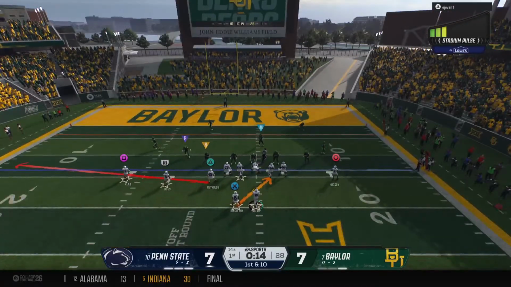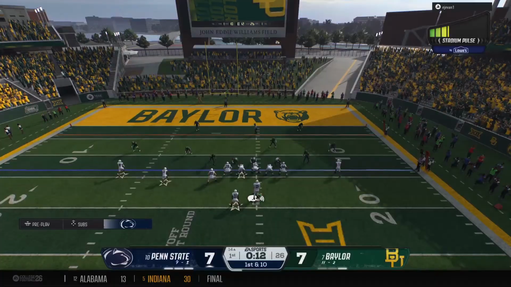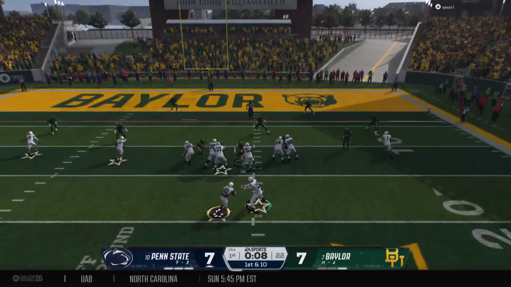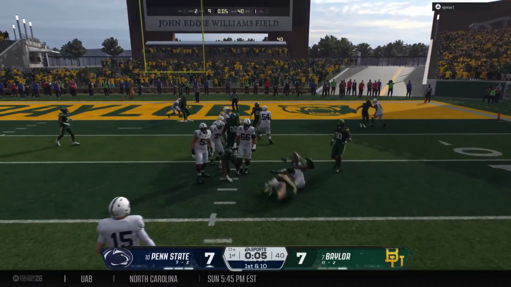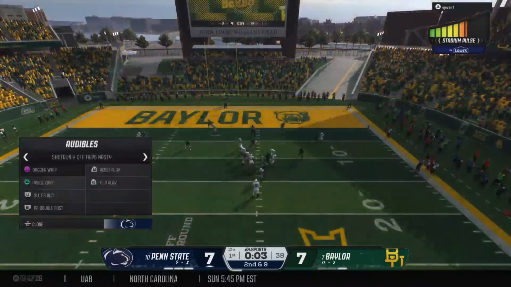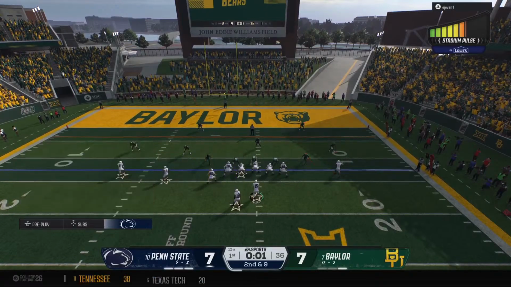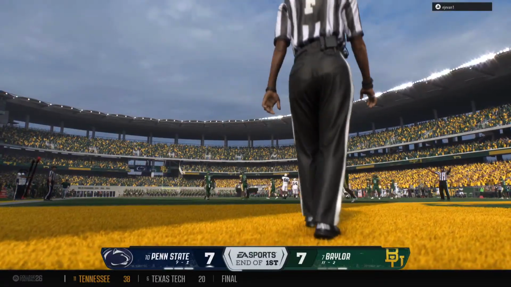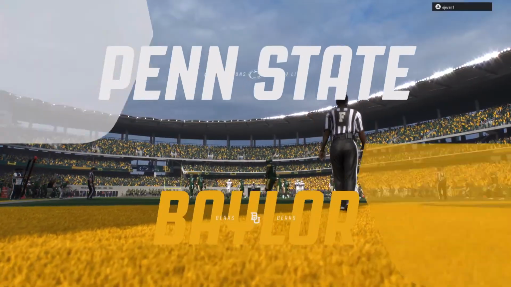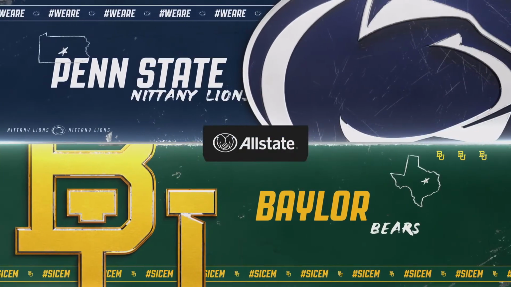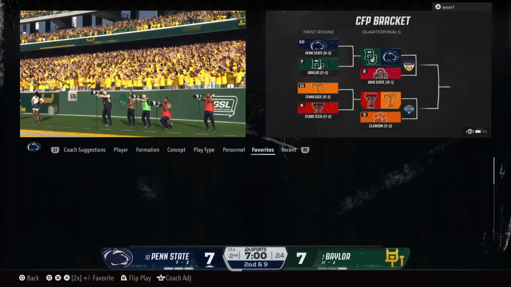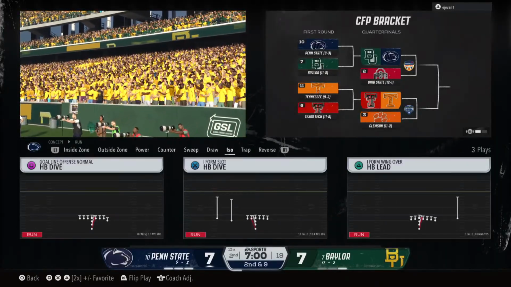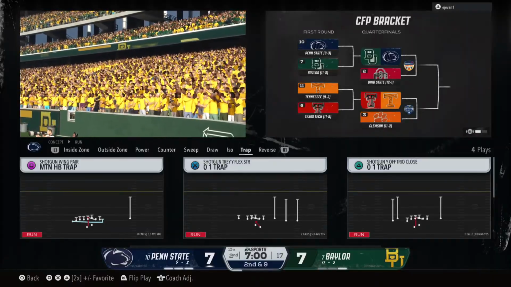The offense will line up. Chance for a couple more plays before the end of the quarter. And the ball is handed off out of the shotgun. Defense makes the tackle with the clock running. That'll probably be the final play of this first quarter. So at the end of one, we are dead even as these teams continue their pursuit of a national championship. Let's take a quick look at the game summary so far. And as we move to the second quarter, you hope these teams will build on a promising start.